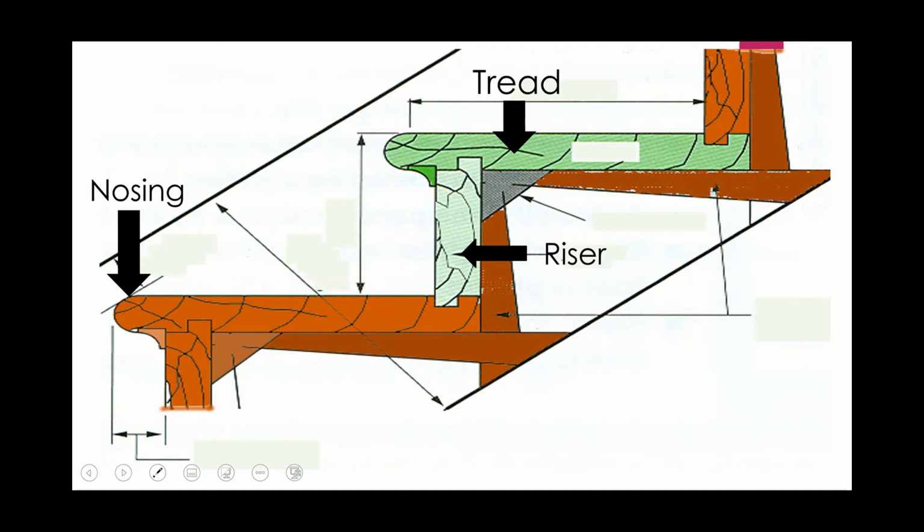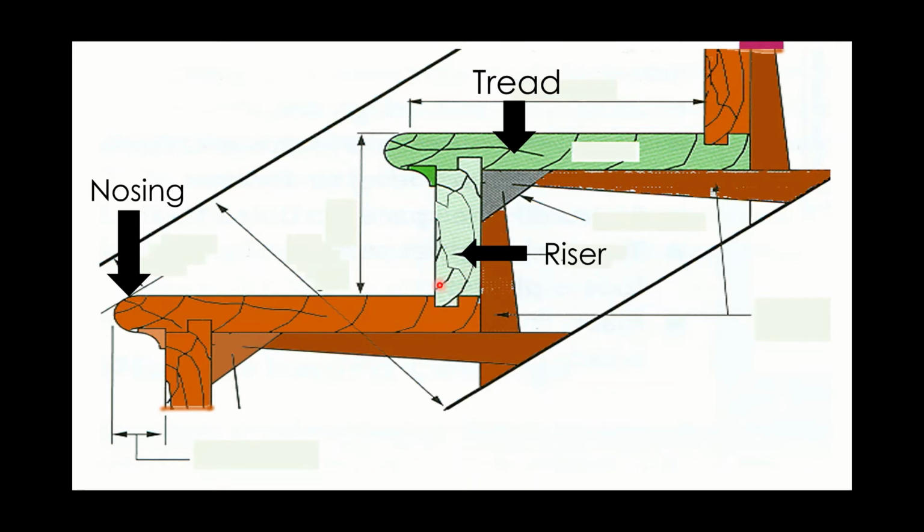Now, what we have here is a step. Okay, this wooden member here, as we said, is the tread of the step. This wooden member here, the vertical one, is the riser of the step. The nosing is the round part that sticks out of the step, so here and here. Every single step basically has a riser and a tread, riser and a tread, riser, and so on. You can see there's a little housing joint, so the riser is housed into the tread, so there's a slot in the tread that the riser slots into, so there's quite a bit of craftsmanship involved there in making those stairs.